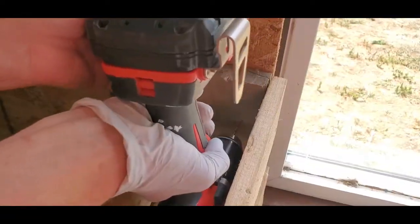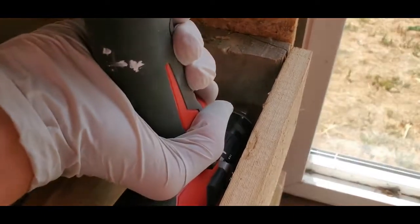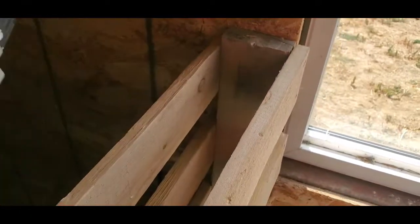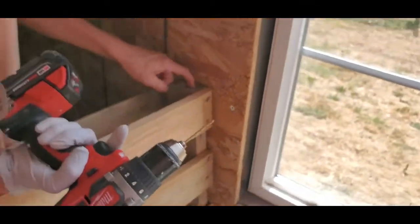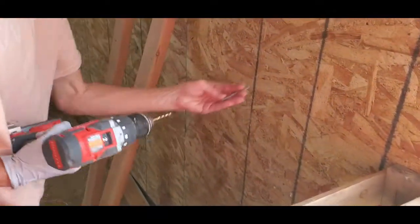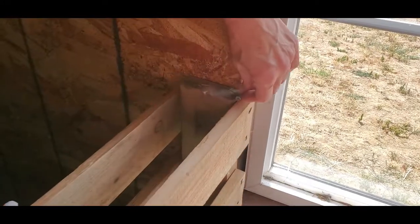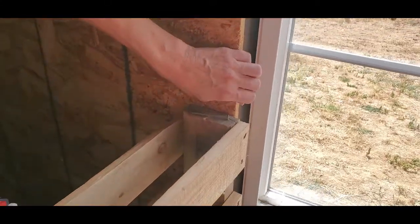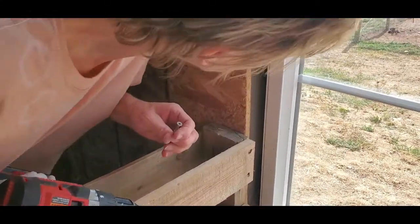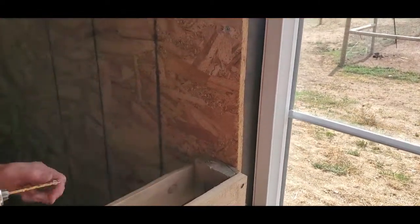We're going to pre-drill a hole — I'll put two in. We also need to do something so the screw can go further in. The screws are exterior wood screws, so they'd normally only go in so far because the wood is right there. We want them in further than that. We then discovered there's a metal bar right here for the window frame behind this thin piece of board, so that's not a stud.